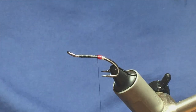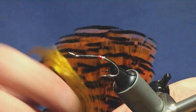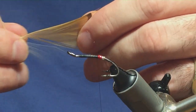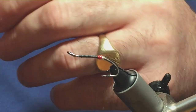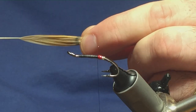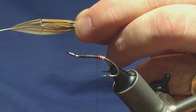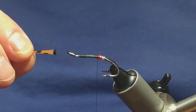The tail is in two parts. The first part is a golden pheasant tippet — take one of the bigger feathers off from the back of the collar. Remove the rubbish at the bottom. To get the tail, come in with your fingers and pull everything in nice and tight right up to the top of the tips, then come in with scissors and remove the fibres you want in the tail. Take away the remainder of the feather and you're left with the cut piece, with all the tips lined up.